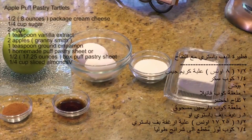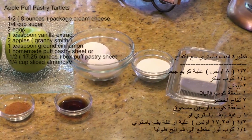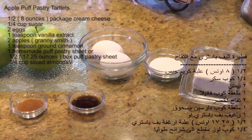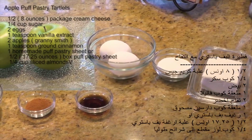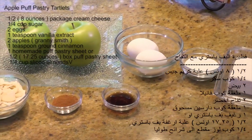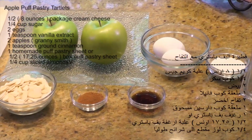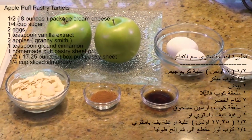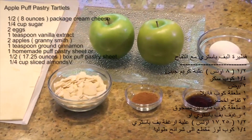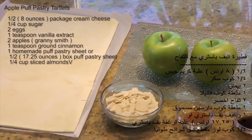8 ounces packaged cream cheese, 1/4 cup sugar, 2 eggs, 1 teaspoon vanilla, 2 Granny Smith apples, 1 teaspoon ground cinnamon, 1 homemade puff pastry sheet or half a box.